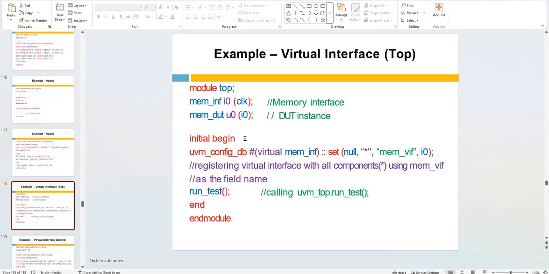When we did the APB project, we manually did all the connections.